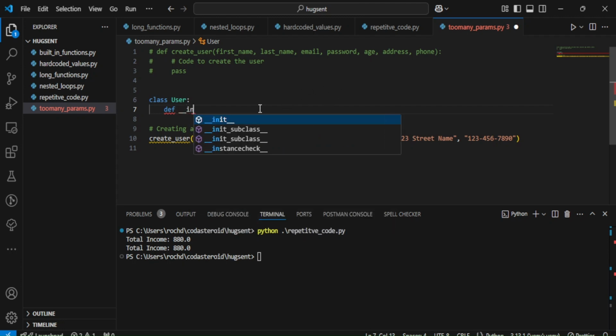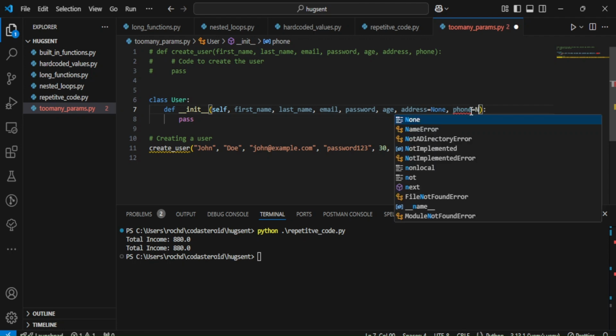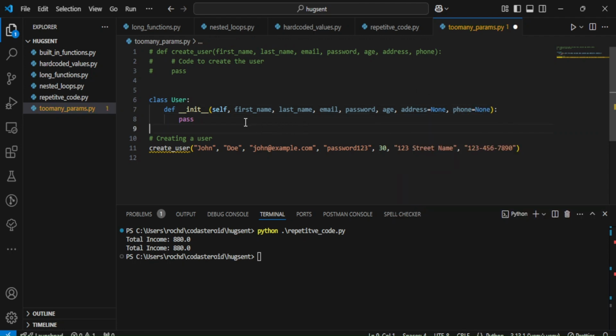In order to do that, let's put here __init__, as always for the class in general. And here we can just say self, it takes all these things. So let's have first name. We're going to just copy everything here, right? And of course, for address, we can make it, for example, accept None values, and phone the same as well, be None too. And after this, we can just initiate our own values here.